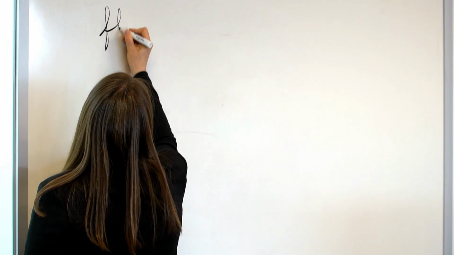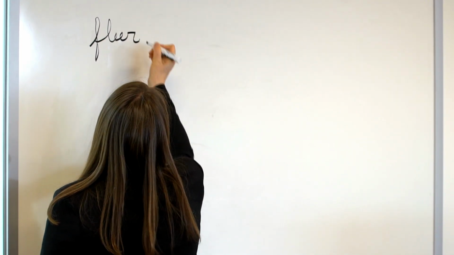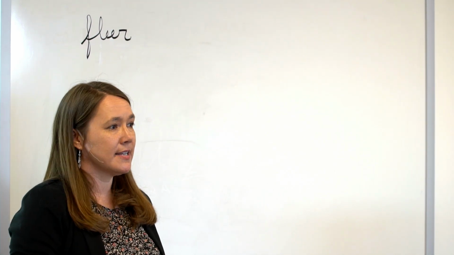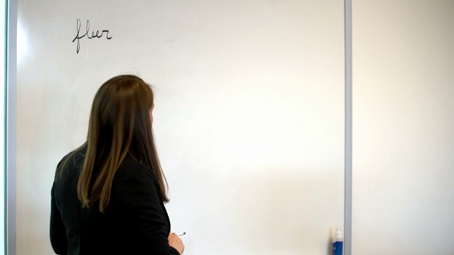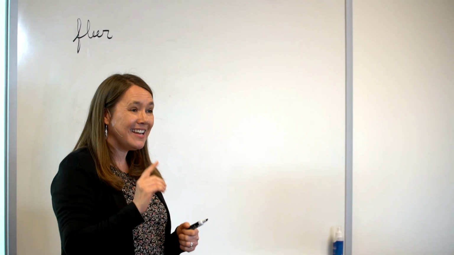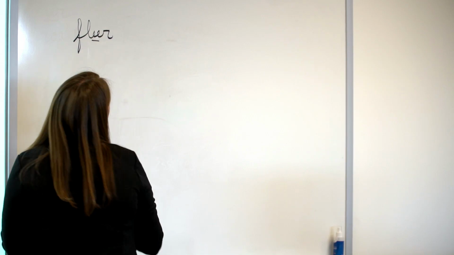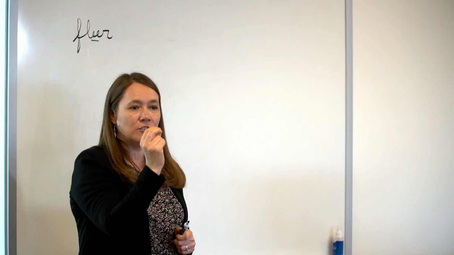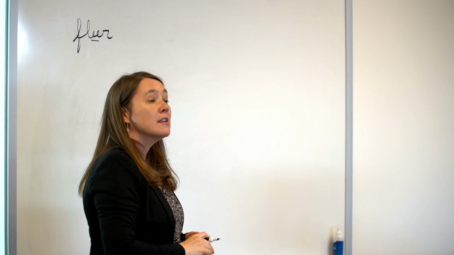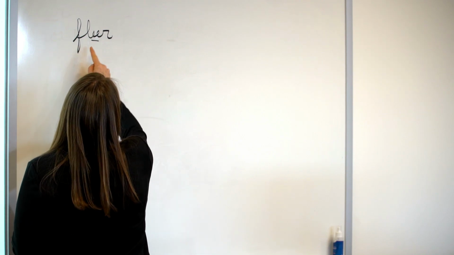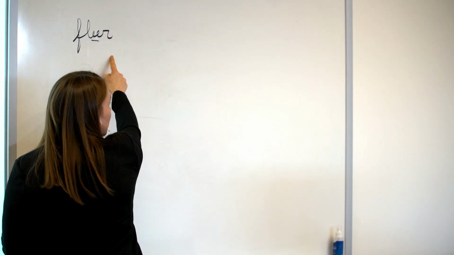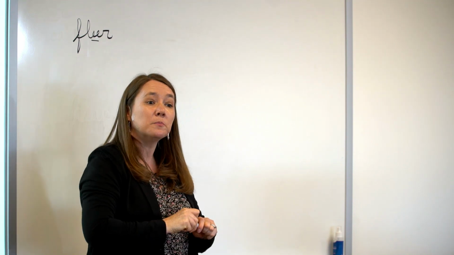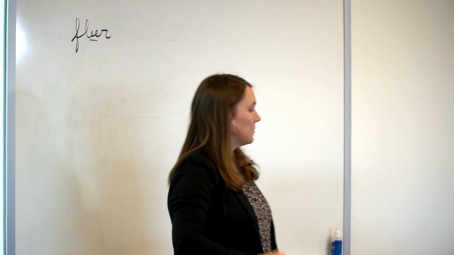Good. Now, I would like you to help me write it by sounding it out. Ready? F, l, E-double-E, er. Now we're going to mark this, and we're going to mark words by underlining multi-letter phonograms. Do you see any multi-letter phonograms we should underline? E-double-E. So let's do that. This helps train the eye to see this as a single phonogram, making a sound in this word. Now let's sound out this word together. F, l, E-double-E, er, fleer. All right? Go ahead and put down your pencils. You won't need them until you are ready to write the word.